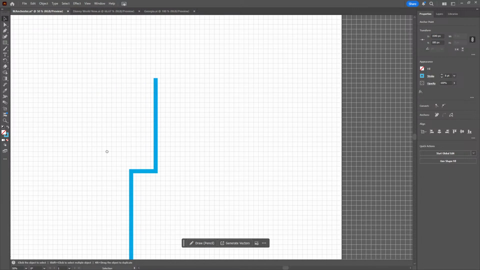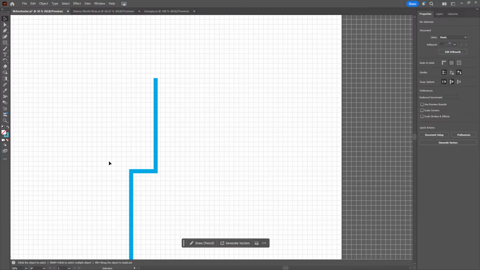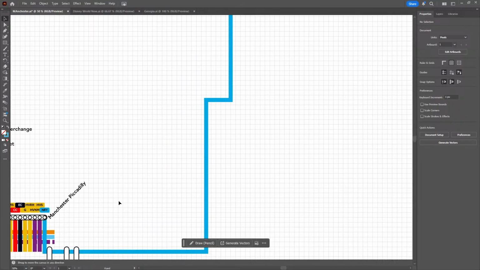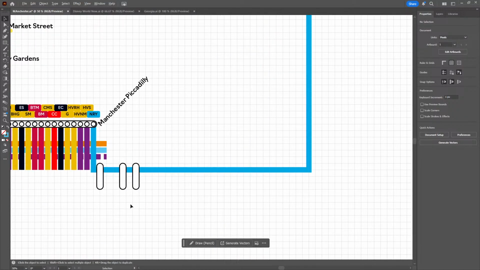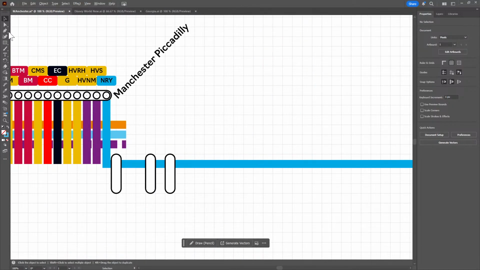All right, next we need to add in, and I might change the length of this later depending on how the tram stop spacing works out, the curves so it doesn't look like just sharp angles.